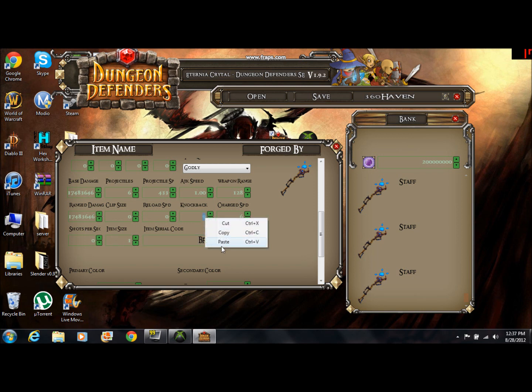Knockback, you can change that to the max, because I'm pretty sure that's the one that makes it so when you hold LT it'll slam on the ground. Charge speed, I usually put it at 50, that way it's not too fast but it's not too slow. You could put it faster or slower, it doesn't really matter. Shots per second, you can change that if you want, it doesn't matter, it's a staff. That doesn't make it shoot anything.